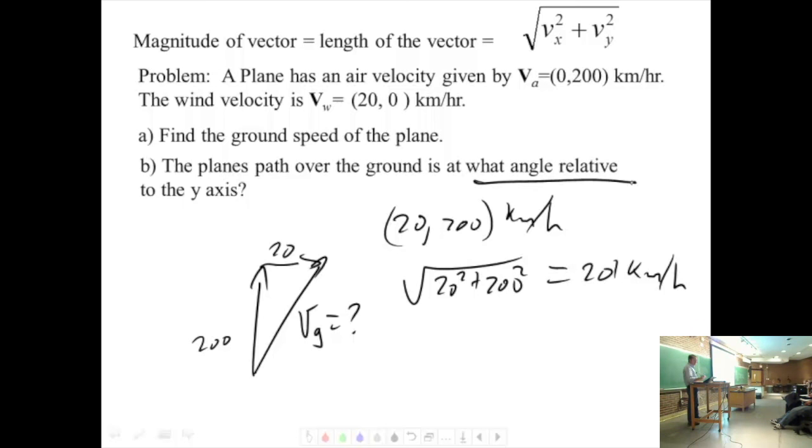At what angle? The other thing is relative to the y-axis. So what angle am I looking for? That one right there. So you've got to pay attention to what that says. It may not say relative to the y-axis. It may say relative to the horizontal, or relative to north, or they may give you northeast, northwest. Those kind of pieces of information help you recognize which angle it is you're really looking for.